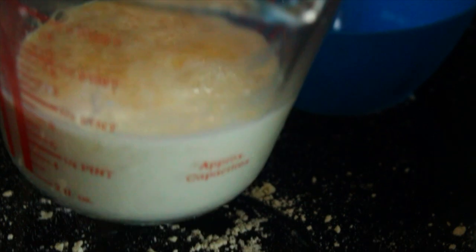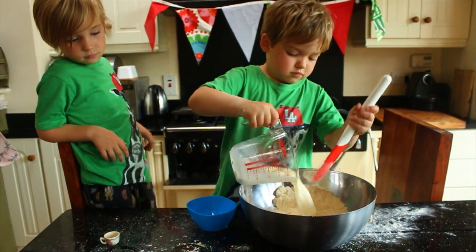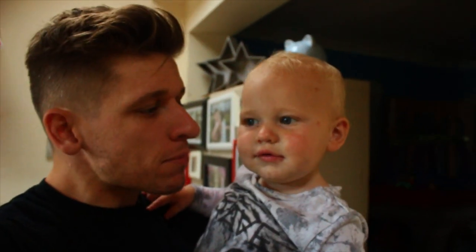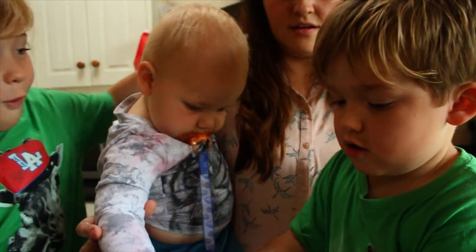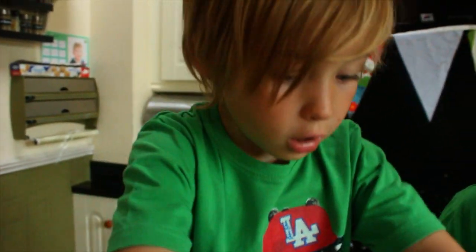And then we add a mixing to it too. Add the milk to the bowl. Yeah, yummy. And the last one. Stir. Very good. Bring some flour onto the table. Then bring all the dough out onto the table.